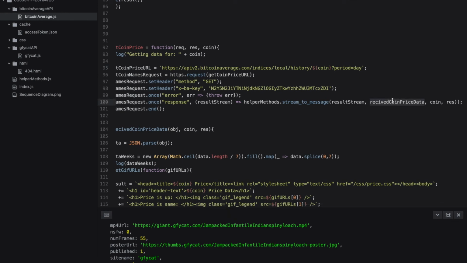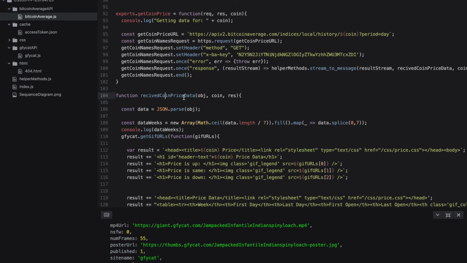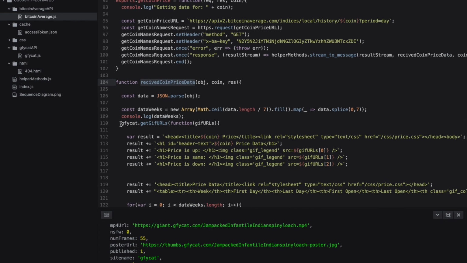And here we have our callback, the receive coin price data function. This function will run once the response has ended. So once we have the response, the data has been loaded, then the receive coin price data function will run. And this guarantees that we don't call this next API until we finish processing the response from the previous endpoint.